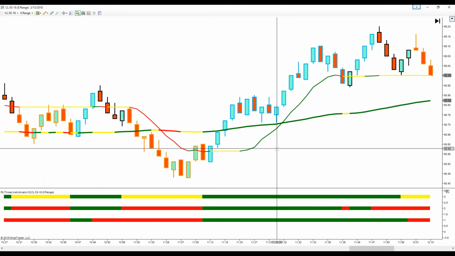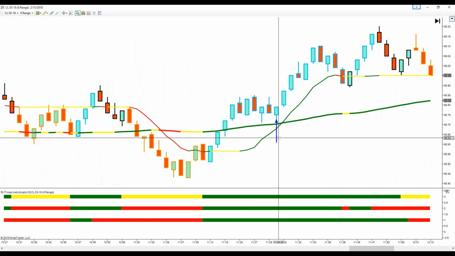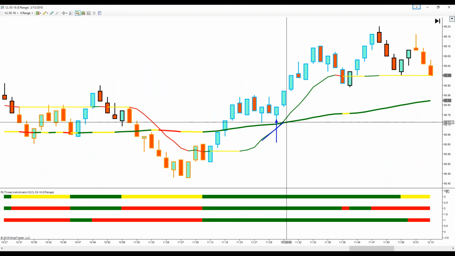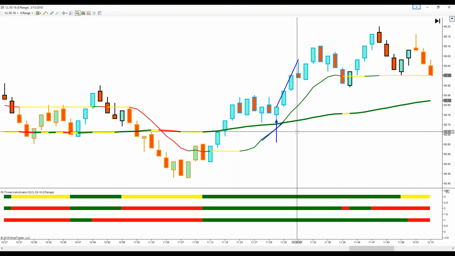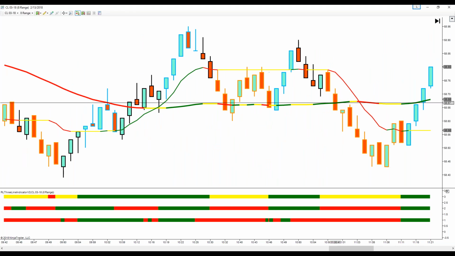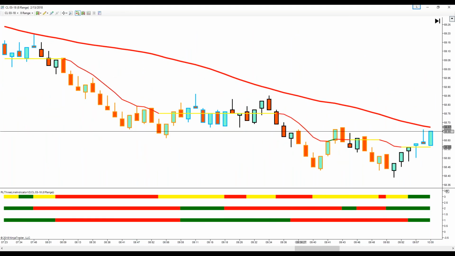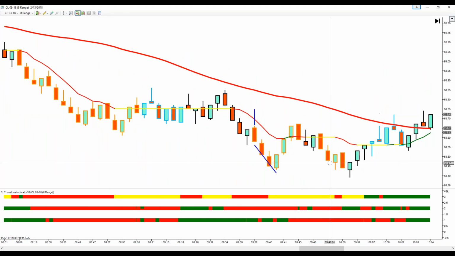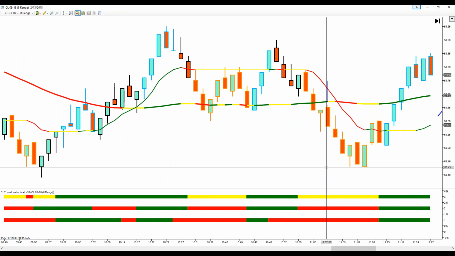Now, this is a trade I didn't take this morning, right here. It's a little too risky for me because the 15 hadn't crossed the 50. But look at the trade. I stood down on that trade because I didn't have the 15 crossing the 50. But that was a trade. And there was another one here. I think this was the other one.